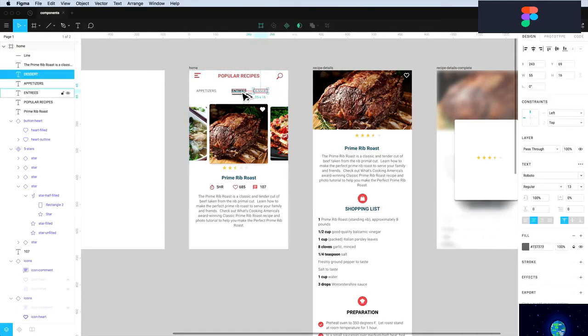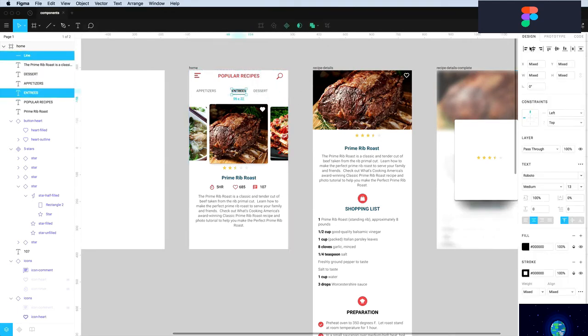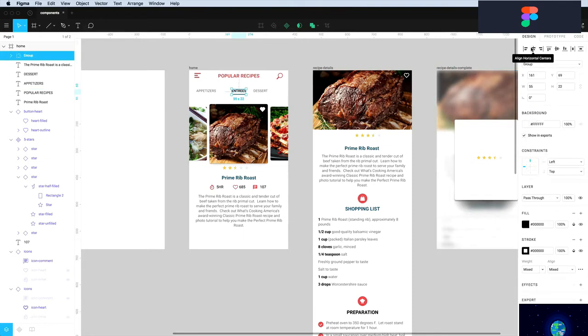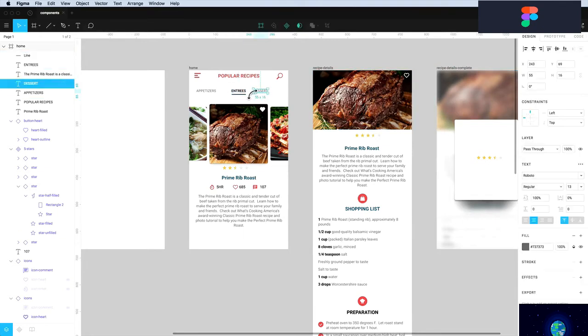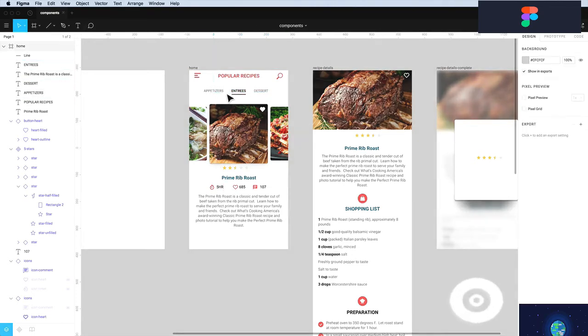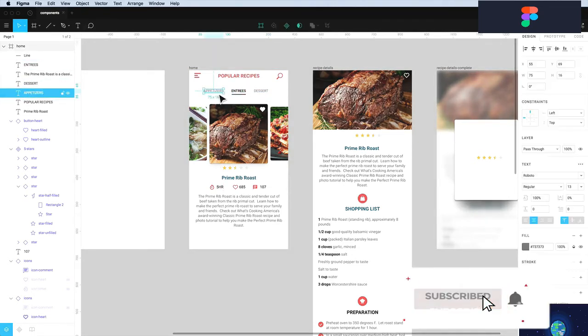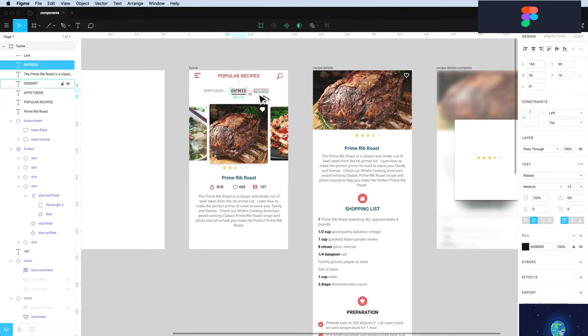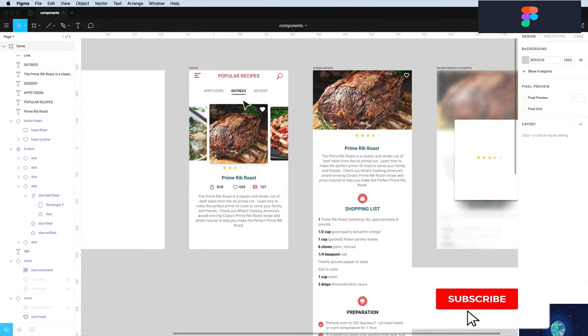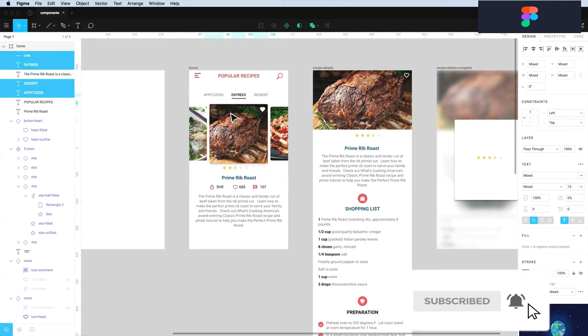I'm going to center this. Command G to group it and center it with the artboard, and then I'll ungroup it here. Shift Command G, and I'll give these 30 pixels in between each. And that's just nudging these, holding down the Shift and the arrow keys. So now if I hold down Option, you can see that there's 30 pixels in between, and we can easily see the entrees are selected.